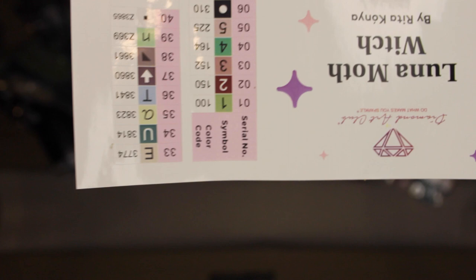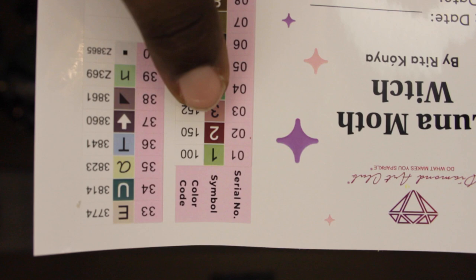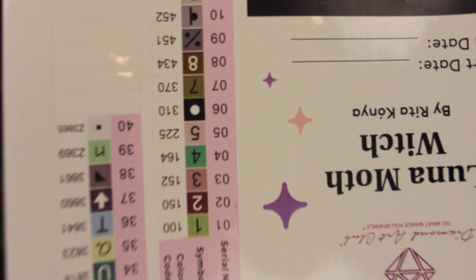Yes, I believe AB stop at 149. So I thought 150 was an AB. It's not. It's just number 100. So we only have one AB in this kit, and that's okay by me.